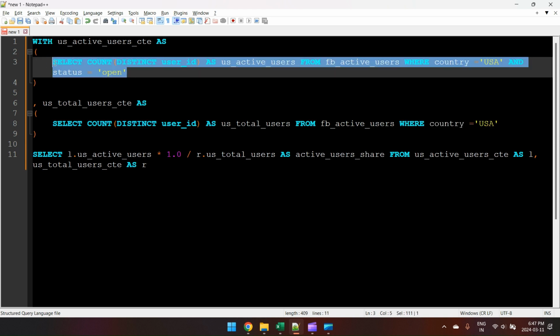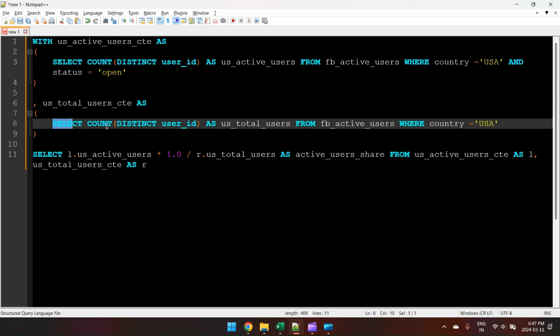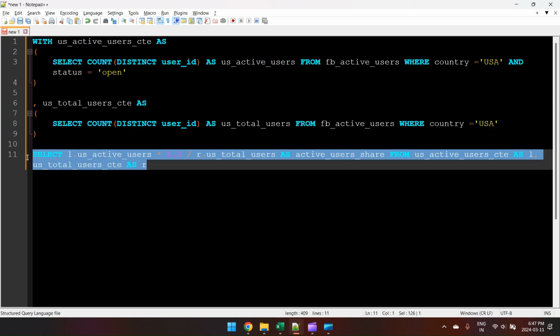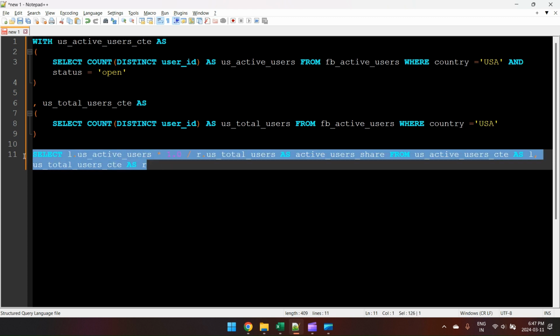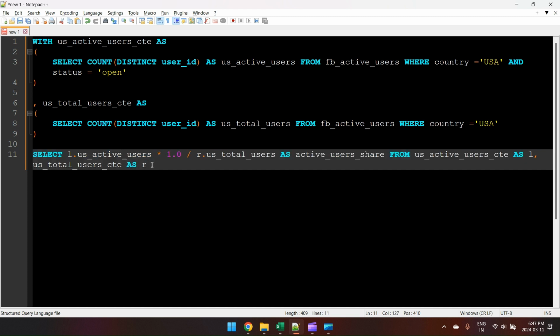So if you run this query alone, you would get 3. If you run this query alone, you would get 6. So all that is now left to do is divide 3 by 6 to arrive at the 0.5. And that is done using this SQL query. So this is an old-fashioned cross join that we have used here. I'm not sure if this is the most elegant way to do it, but this sort of works. So I think we are good.